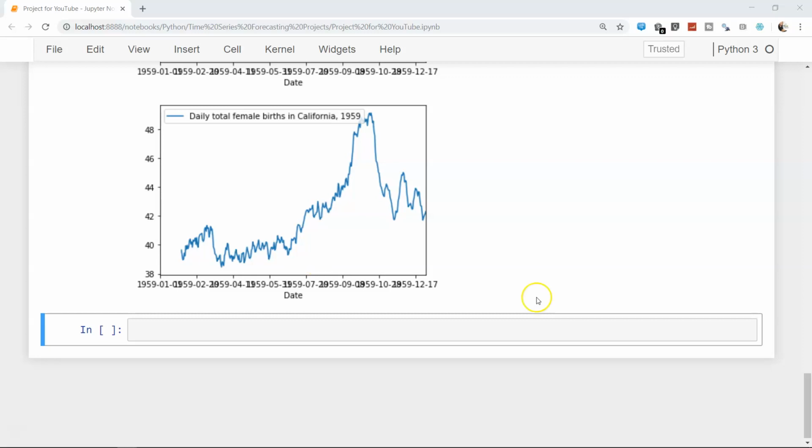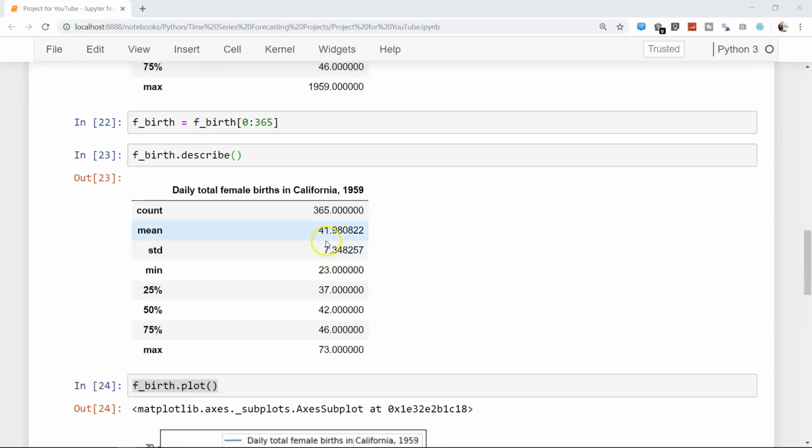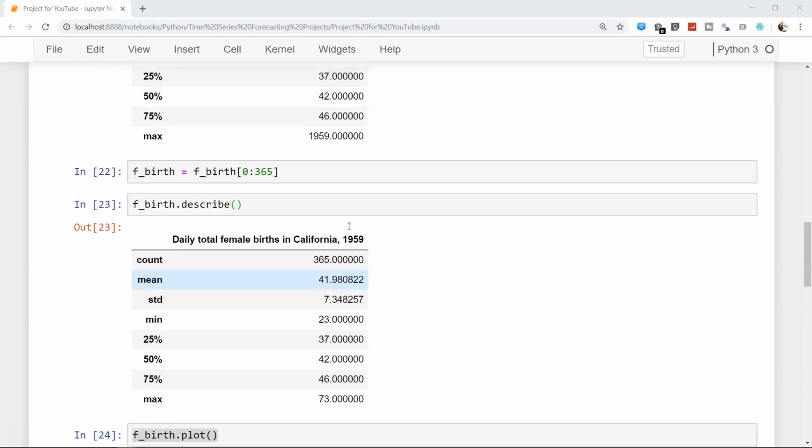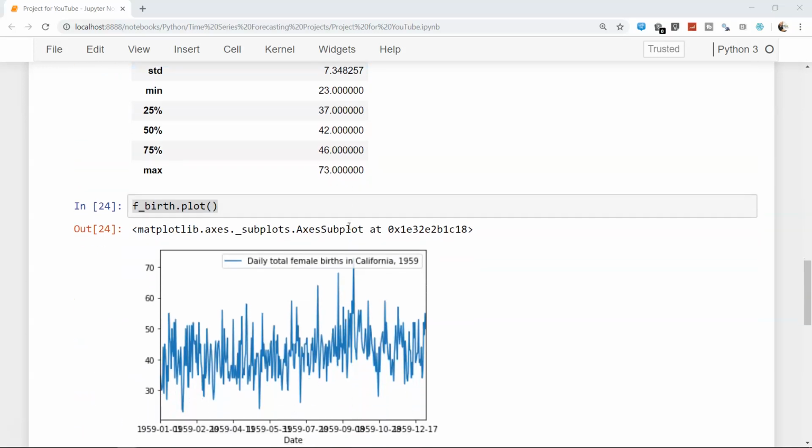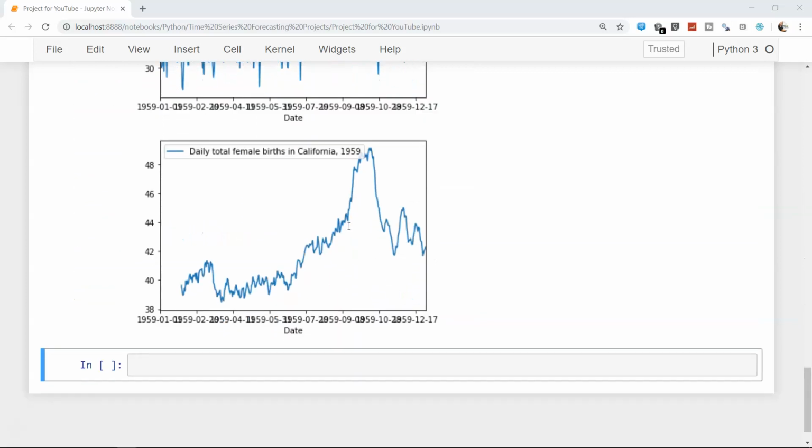Let's say today is 11th of November and the birth number is around 41. We assume tomorrow we will also get 41. So the recent history is the best reflection of the future. As you can see, it's very easy: whatever your previous value is gets used as the next value. That's where you will create the baseline model.